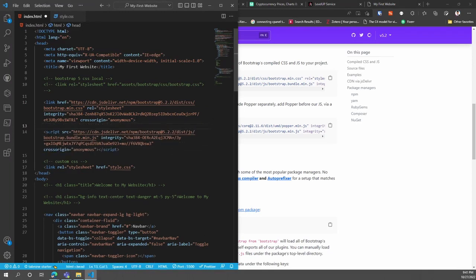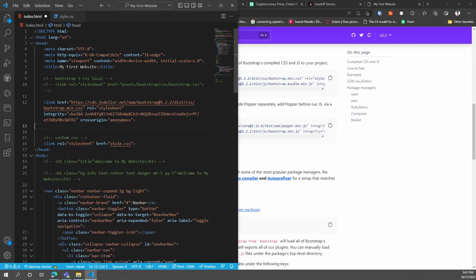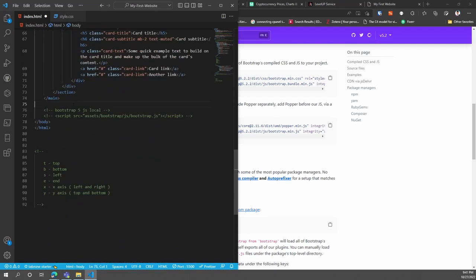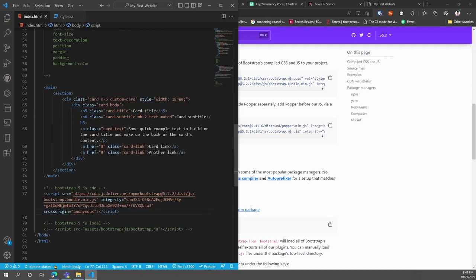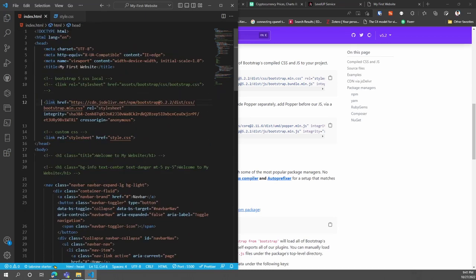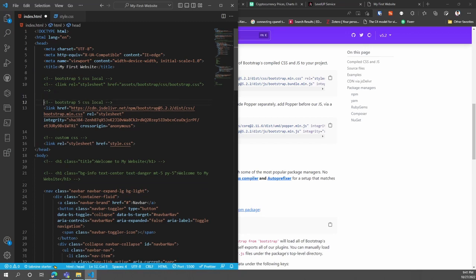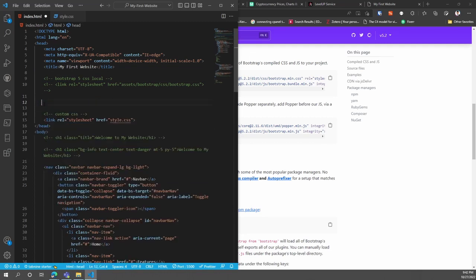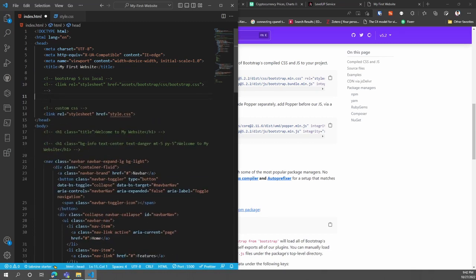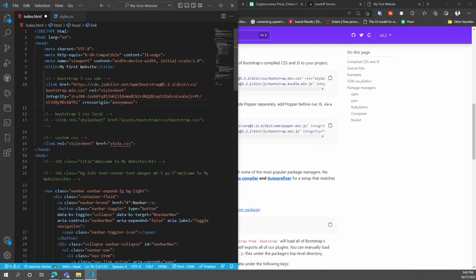As I said, we can use this script tag inside of our head tag, but it's better to use it at the bottom. So I am taking it to the bottom and putting in Bootstrap 5 JS, but it's a CDN. So just put the script tag over there and save that. And this is a CDN as well. Okay, let's put it above this for now.